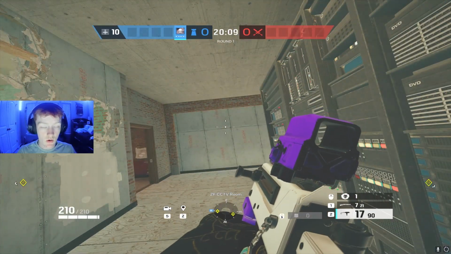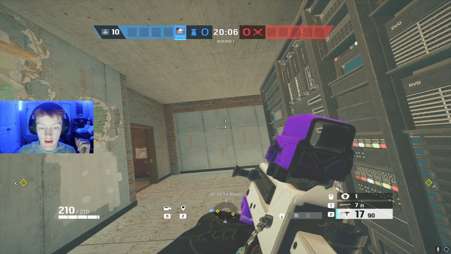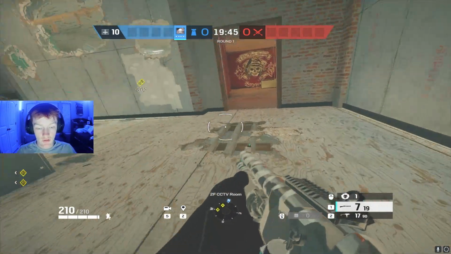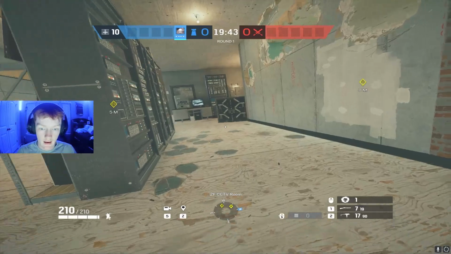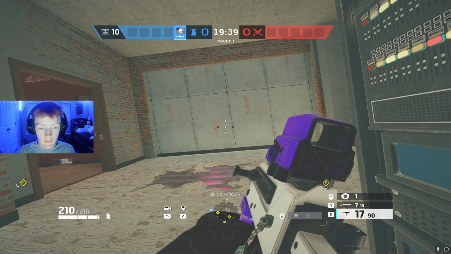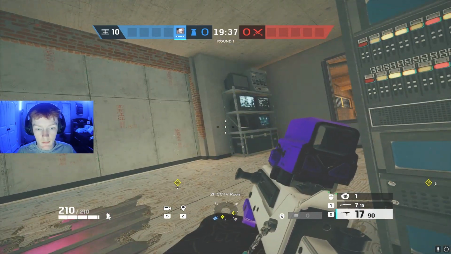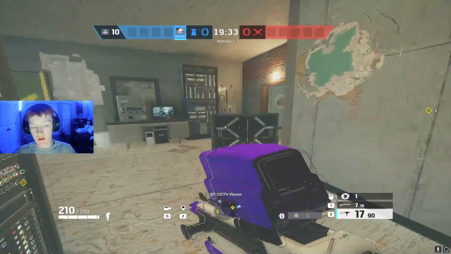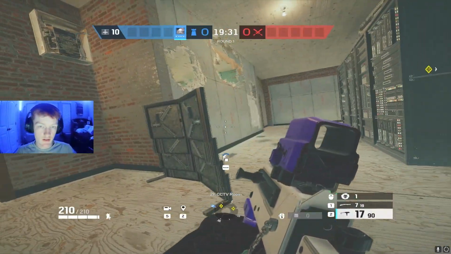If they have a Thatcher, the wall gets opened. If they have a Mav, the wall gets opened. If they have a Cali, sometimes the wall can get opened. They can nade from below, they can Ash from below, Zofia from below, anything like that. So this wall is most likely going to get opened unless you have like a Cade, but usually the attacking team bans Cade because of this. So putting your deployable shield right here is extremely common.